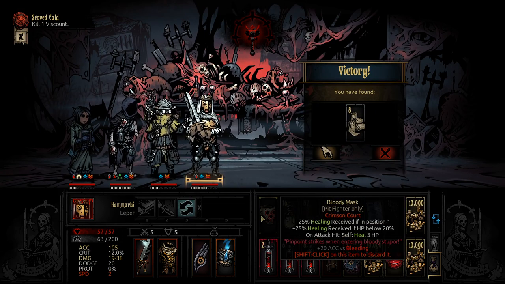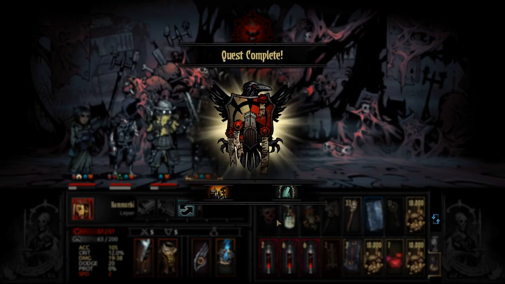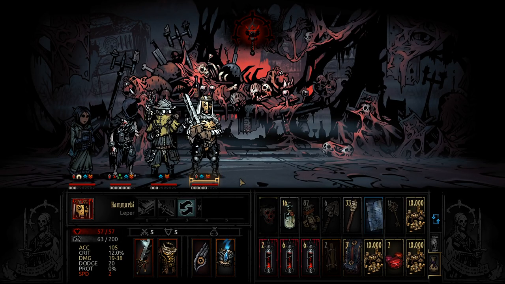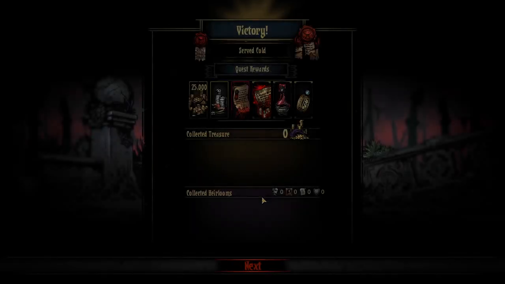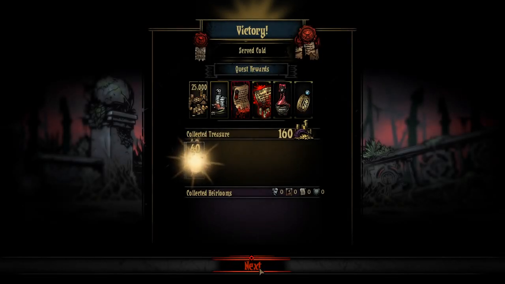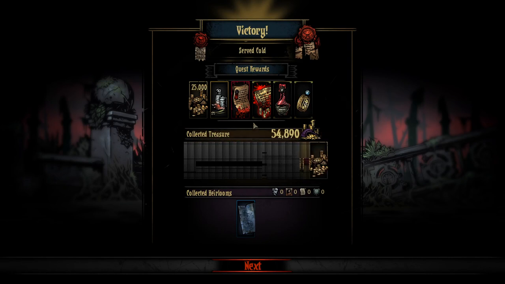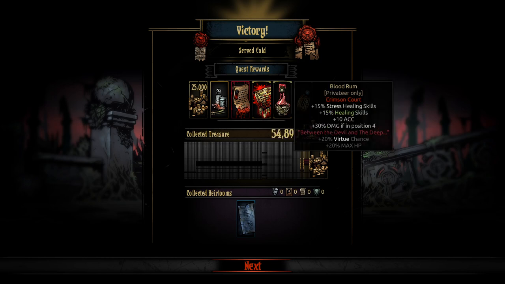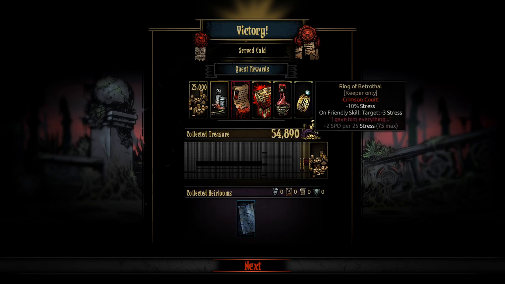So this is, let's have a look. The Bloody Mask. Let's go and return to the Hamlet. Let's check out the Bloody Mask in a moment as well, because that seems like an interesting trinket there. So let's have a look at what we got out of that. So we got the Duchess only, minus 30% stress in the courtyard, plus 30% healing. That's pretty good, deed to the court. The Privateer, extra stress healing, extra accuracy, and extra damage. And the Keeper, minus 10 stress, on friendly skill target, minus 3 stress.